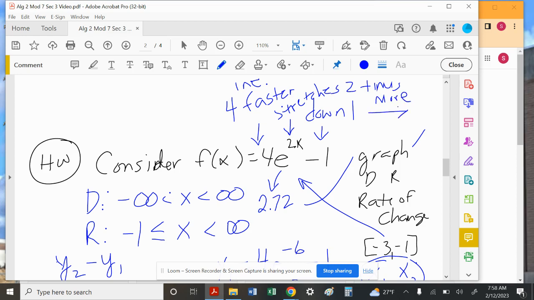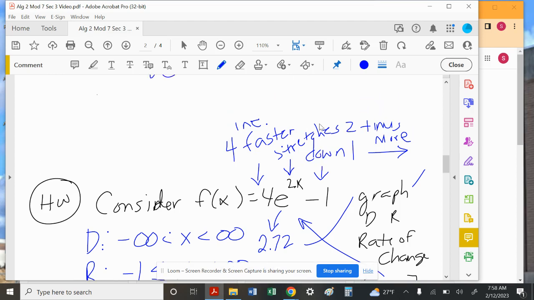And it's what I mean by stretches 2 times more. It stretches to the right a little bit more. So notice that this 4 and this 2 actually counteract each other, because this one tries to go up faster, and this one stretches out more, which means it goes up 2 times slower, or half times faster, something like that. So we'd be able to graph that and kind of get a general idea.